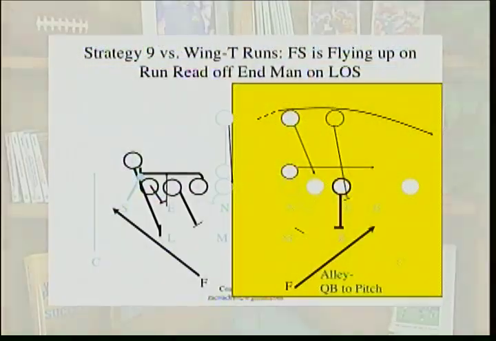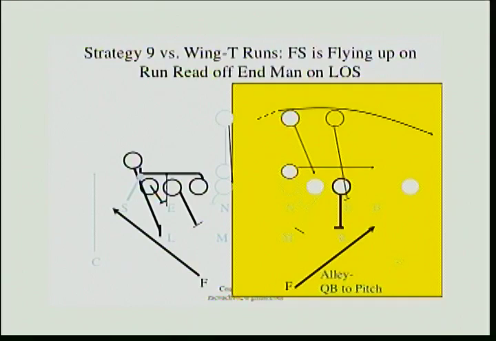This is a third option to change responsibilities against belly option. Now, another thing on weak side belly option is, if we get a key with that type of motion and we get both backs coming, that's a good key for the free safety. Both backs coming to the point of attack in the belly series, and recognizing the belly series looks like this, the quarterback is not going to be able to escape the free safety even if he gets by the end.